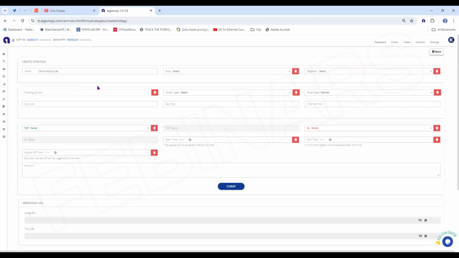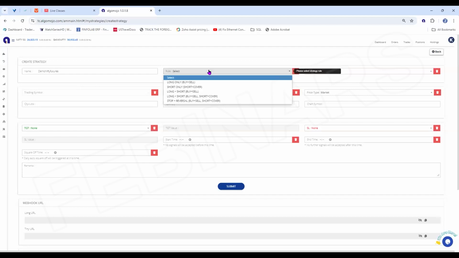Futures. Then, as I was mentioning, there are certain rules that we have formed based on various strategies and how they operate. After doing an extensive study, we find that it could fit into any of these 5 options that we provide. I will get into this as we go along further. For now, let me select something called a stop and reversal rule.